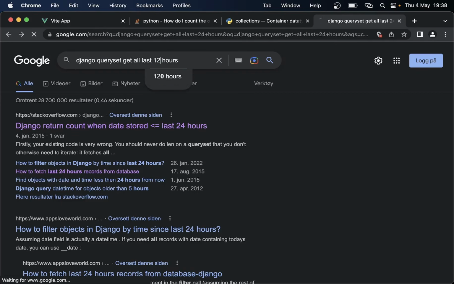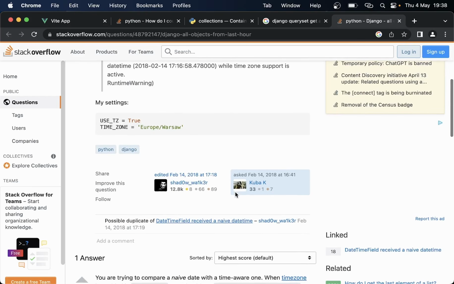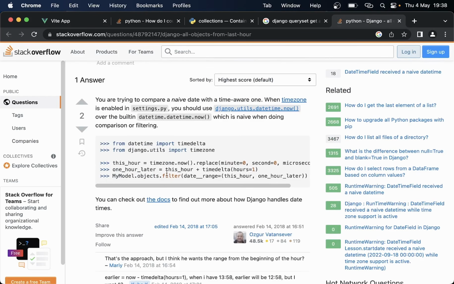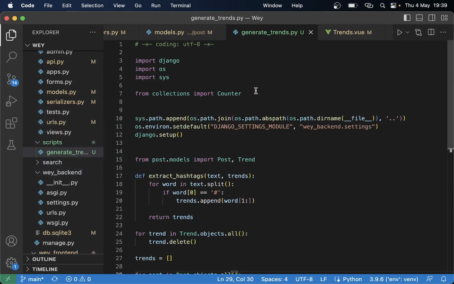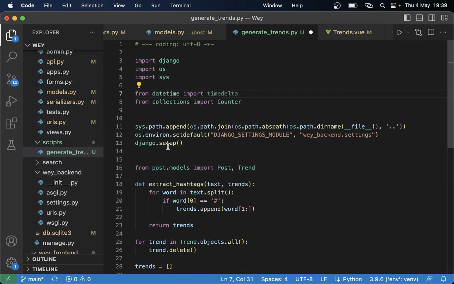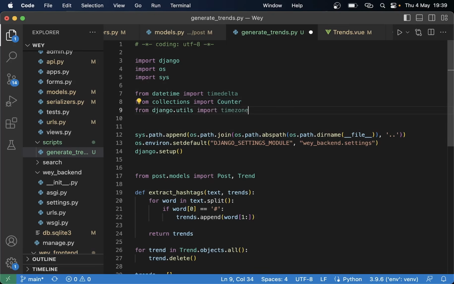Okay, that's 12 hours just so that you can see it a little bit different. Okay, so here you can see this. So we need to import timedelta from datetime. And we need to import Django utils like that.